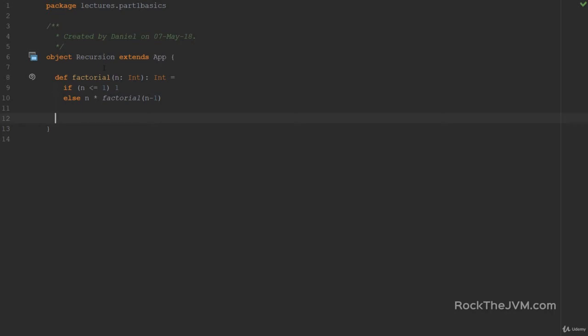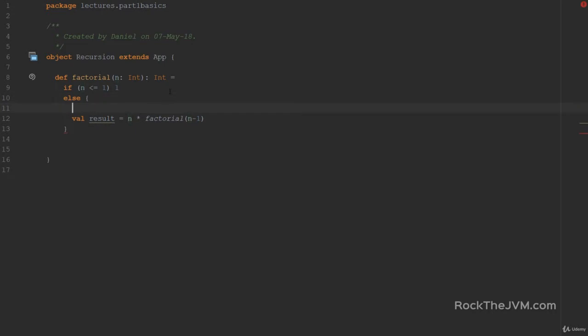Okay, now technical detail. In order to run a recursive function, the Java virtual machine, on top of which Scala runs, uses a call stack to keep partial results so that it can get back to computing the desired result. So each call of the recursive function uses what we call a stack frame. So let me show you something. Let me get this else branch to be a block, and then see if this is as a result.